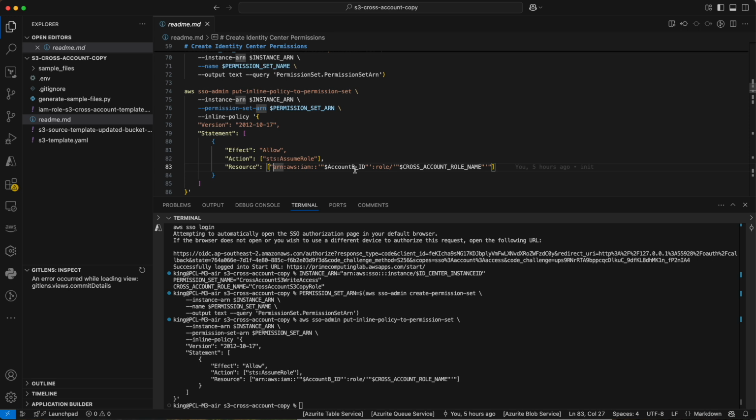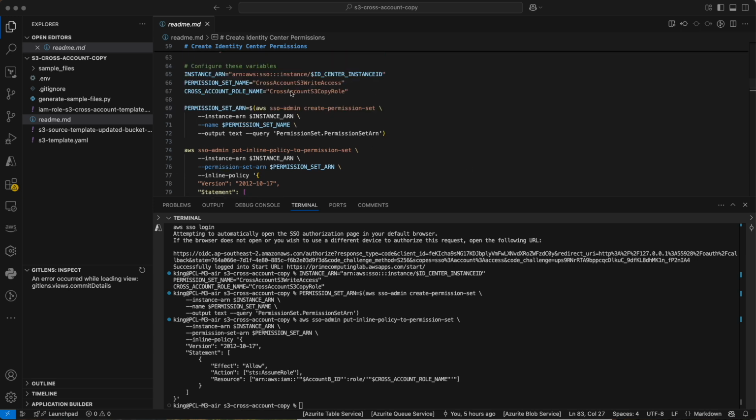This is the IAM role that we are about to create in the next step, the IAM role in the destination account, which I've named account B. And we have this cross-account role name called cross-account S3 copy role.